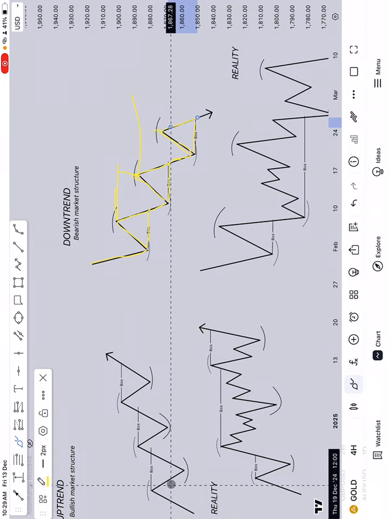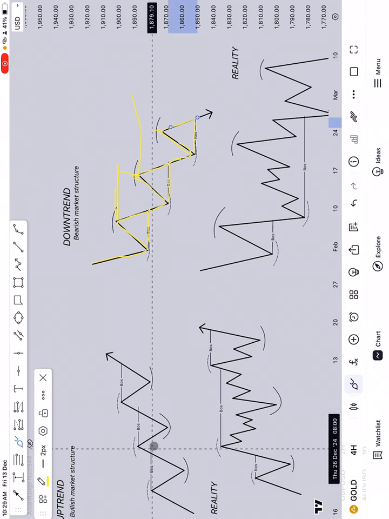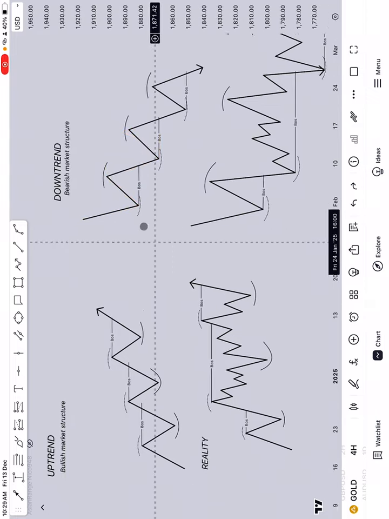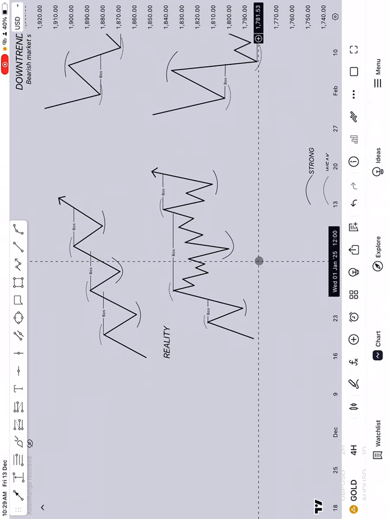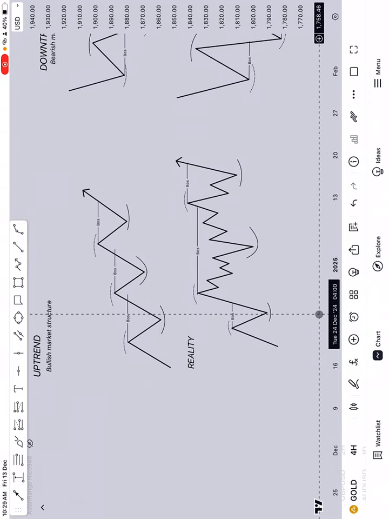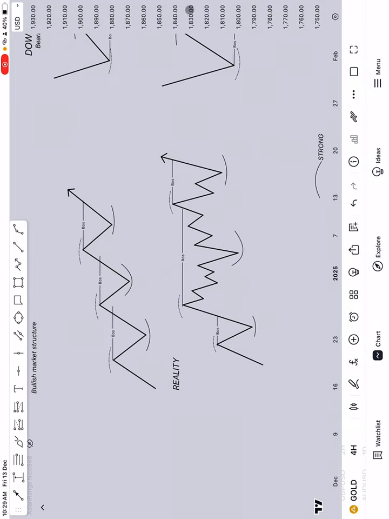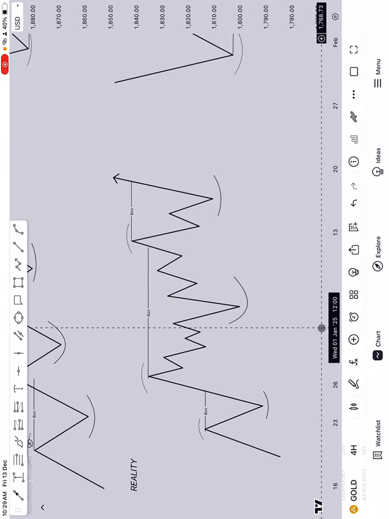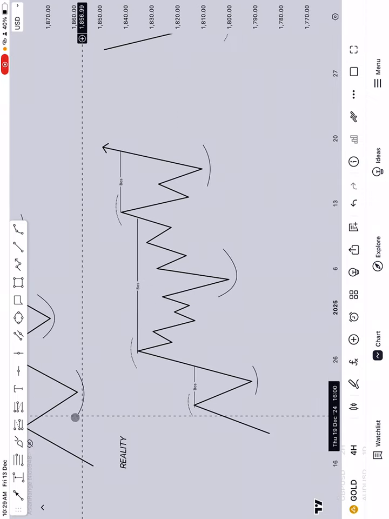Try to sell the strong high and target the weak lows. In an uptrend, try to buy the strong low and target the weak highs. Okay, so that is that. That is the theory based on strong highs and weak lows. So I would just like to show you guys this also. I would like to give you a small hint on how it will look on the real market, with more explanation. Now it's going to make more sense.